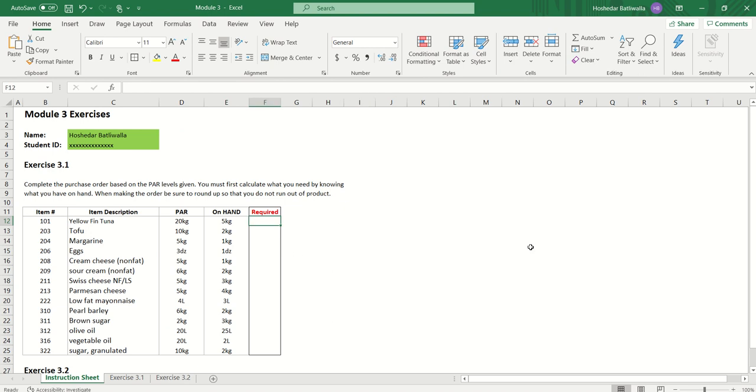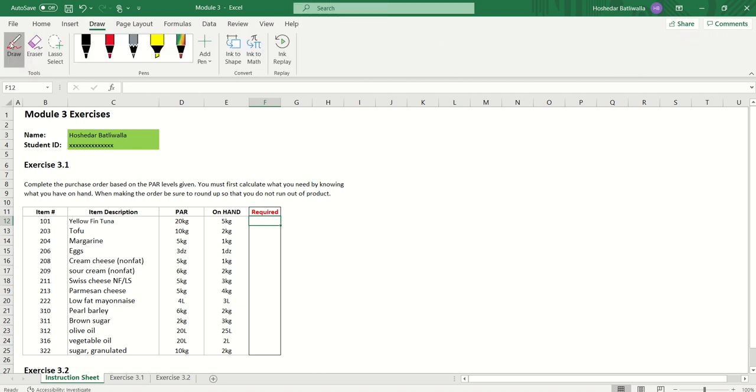Okay, so the formula is again quite simple. Our required inventory is equal to the par minus on hand.